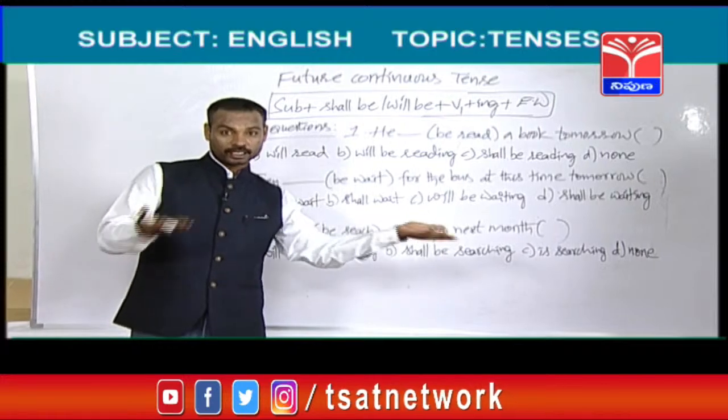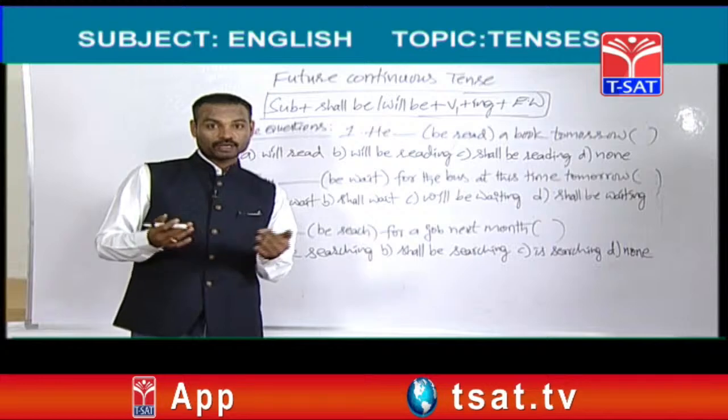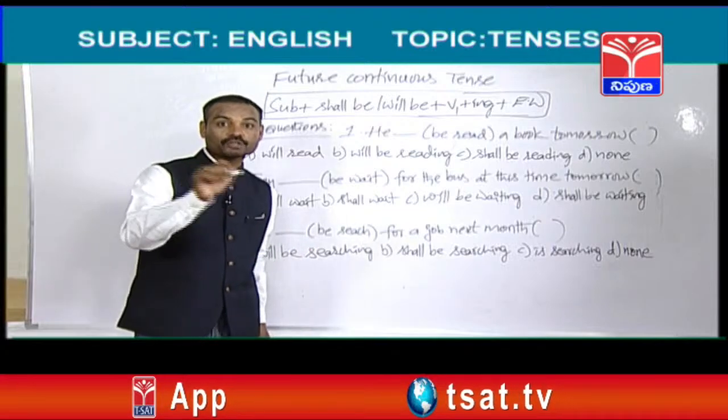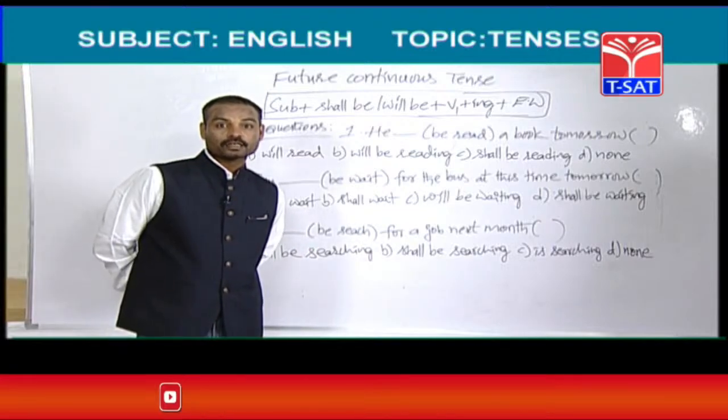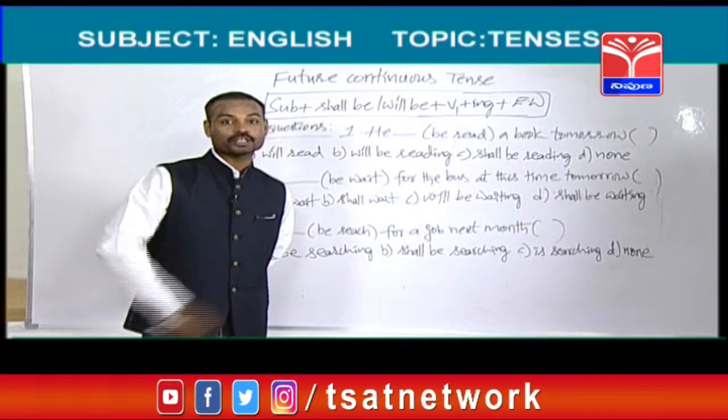Sir, I am attending your class now. That is called present continuous. That's fine. Now I am going to ask you another question. Dear friends, what were you doing at this time yesterday? Sir, I was attending your class at this time yesterday also. That's great. That is called past continuous.